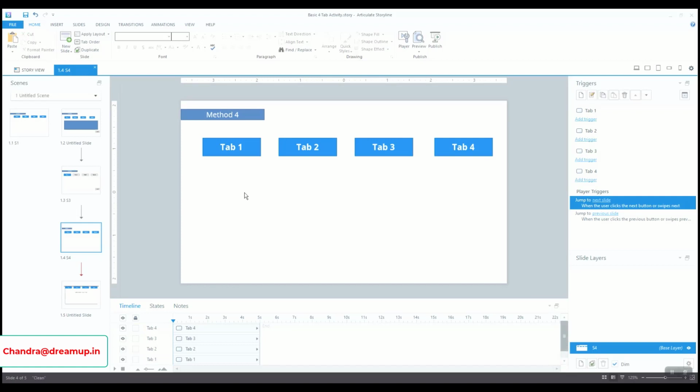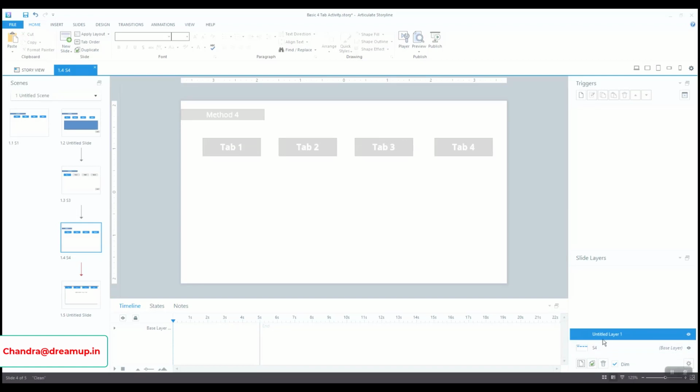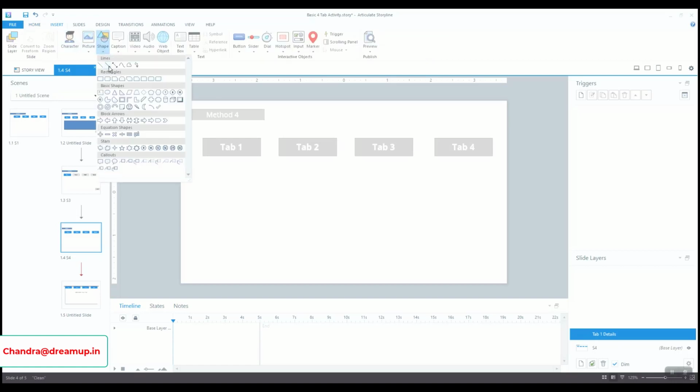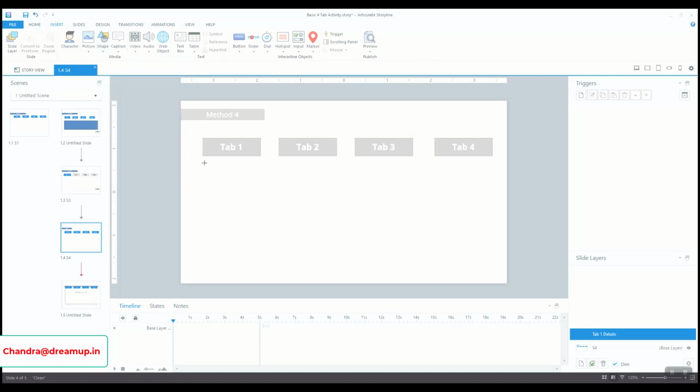So we added 4 buttons, and simply what I'm doing is creating the first 4 layers. As we have 4 buttons, I'm creating 4 layers, one for each: tab 1 details, and the same way for the others.